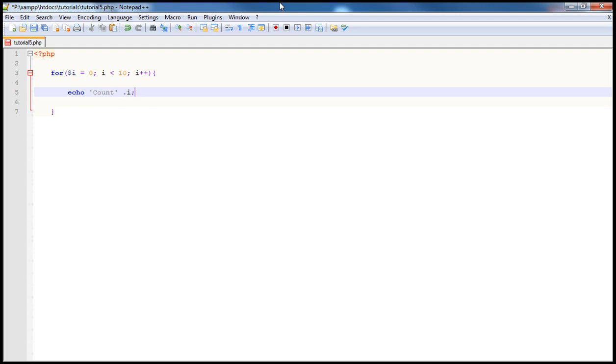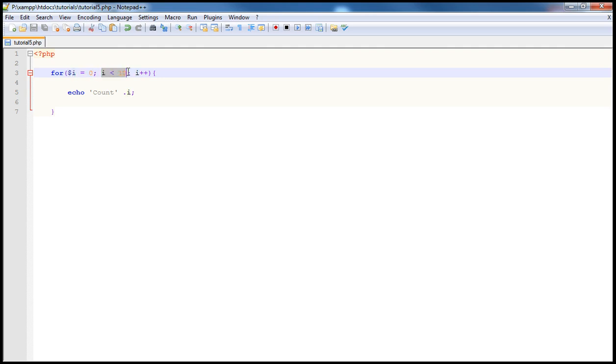Okay. So what are we doing here? This is simply a for loop in PHP. So what does this do? We declare the variable I. Here's our variable declaration, I equals 0. We're setting I to be 0. Within our for loop, we have three separate things here. So we have our declaration of the variable, so we are initializing the variable to be 0.